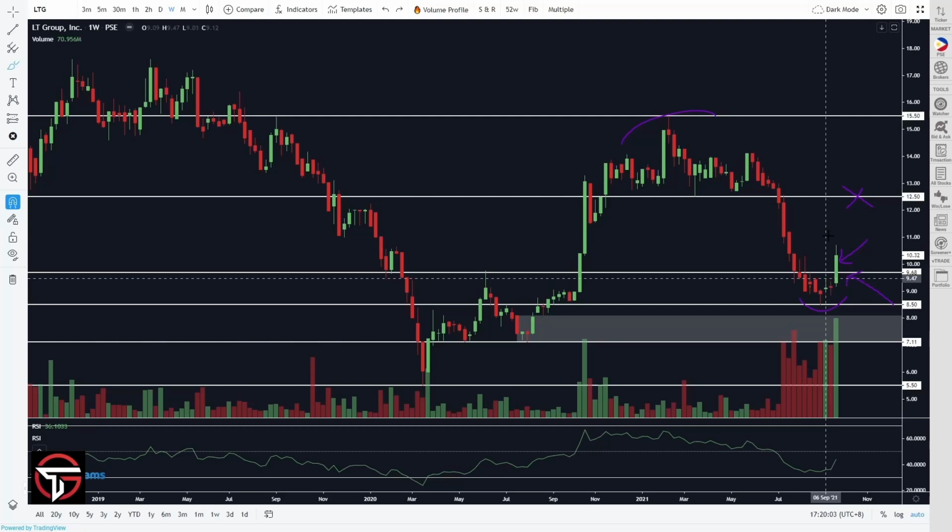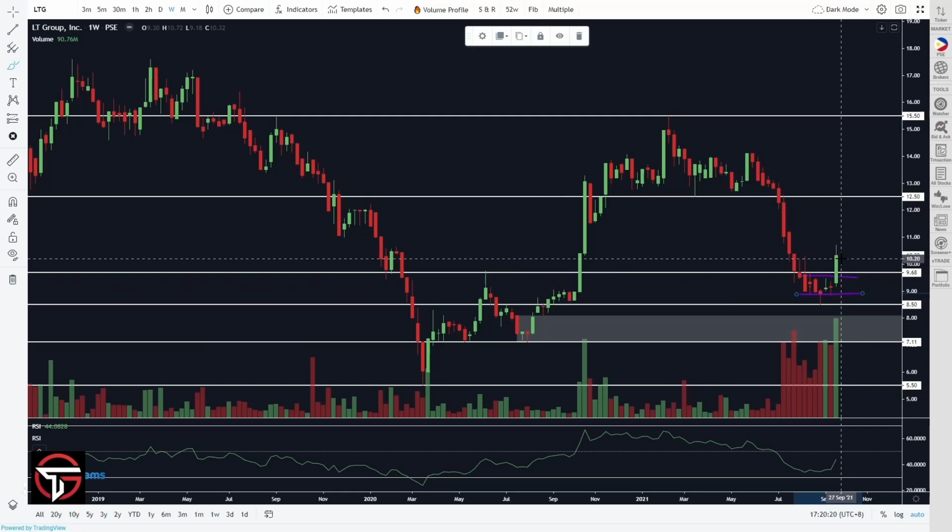Okay? Whether it's an actual reversal or a dead cat bounce, based on this time frame, again, a little too early pa to tell. Okay? Structurally speaking, we did break out of the range that formed here. So that's bullish in the sense, but in the bigger picture, we can see na too early pa na sabihin talaga na, okay, sige, reversal na yan. Okay, dapat bullish na tayo, LTG to the moon na.